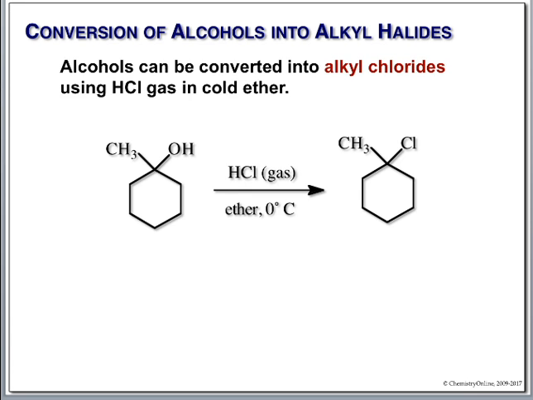How do you convert an alcohol into an alkyl halide? Again, this goes way back to chapter 6 or something like that. It's a simple acid-catalyzed SN2 reaction. Simple bubble in HCl, we're going to protonate this guy, it makes it a leaving group, chloride attacks, and we get the corresponding product.